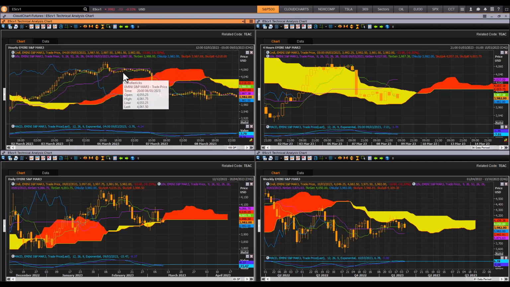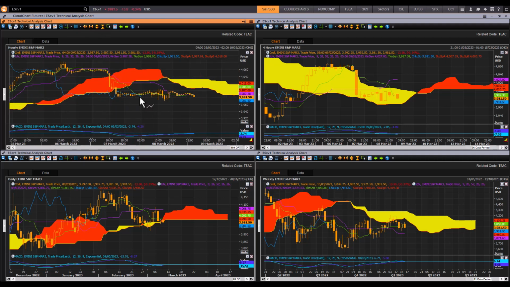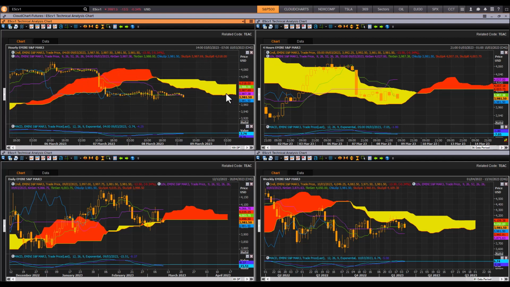Then it generated a sell signal on the hourly, sliced through the cloud chart support levels, and now we're fighting for support here. And you can see, will this front end cloud chart support level come into play? Will we get a rebound there? But if not, then there's downside risk to this bottom end level here, that 3960. That's the downside risk target on the hourly. So that's quite short-term swing trades.